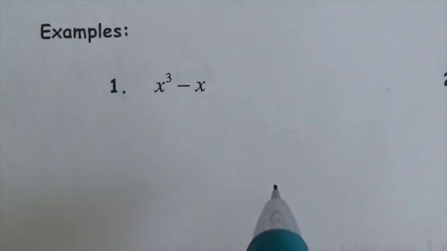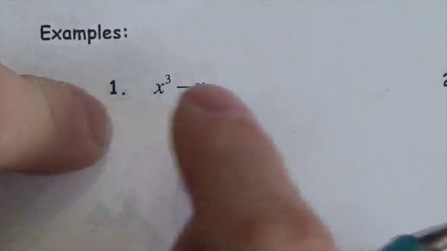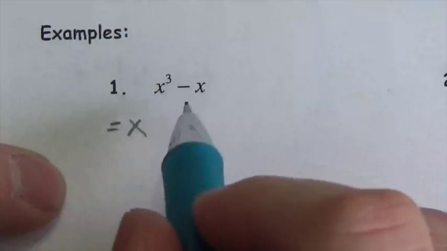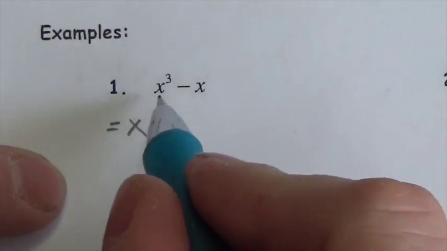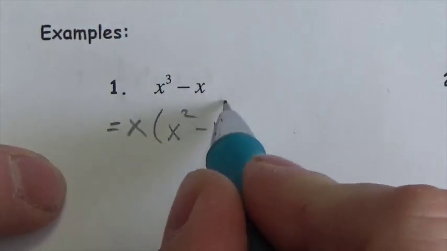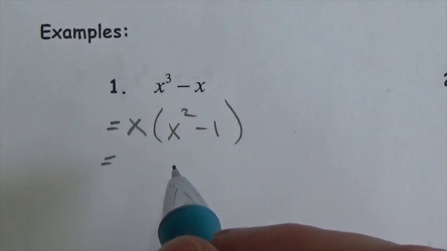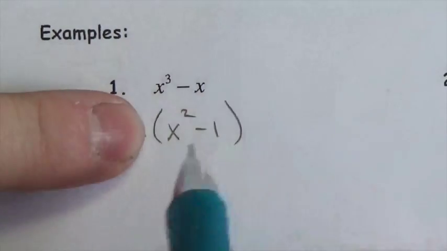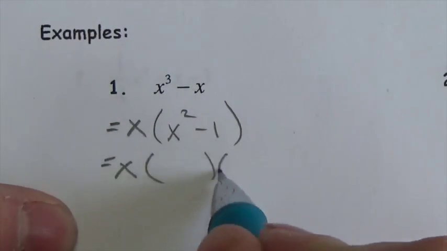Notice in this first one, I've got x cubed minus x. Before I do anything, I should always be looking for common factors. I can see right now that there's an x that's common to both terms, a factor of x at least. So I'm going to write an x out front, and this is cubed, this is to the power of 1, so I'm always going to take out the smallest exponent. That's going to leave me with x squared minus 1. And I should always check once I've pulled out a common factor to see if there's anything else I can do. I notice that in this little binomial, I've got a perfect square term minus a perfect square term. So that is going to end up being a difference of squares.